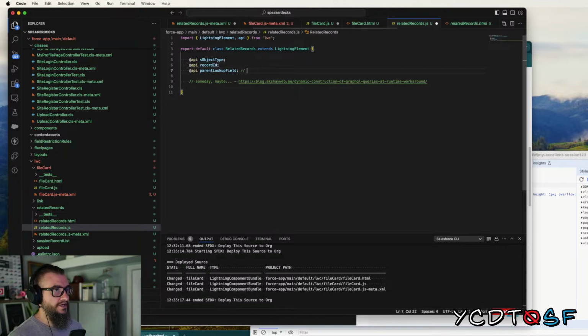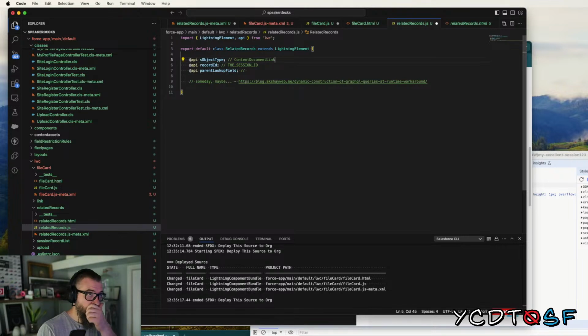So in our case, we're gonna look for content versions, and this is going to be the session ID, and the parent lookup field on content version is going to be, actually no, we're going to look up content document link. So even more fun.